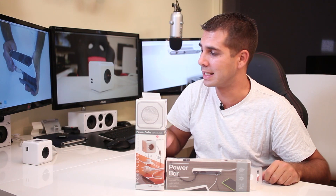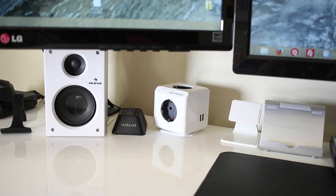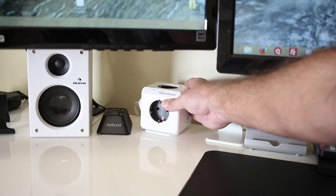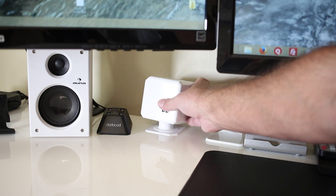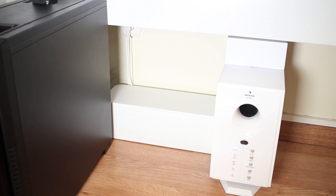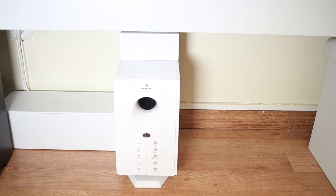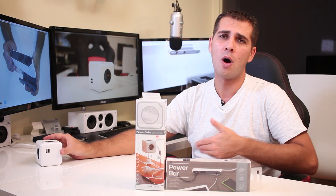The assembly can be under a desk or even vertically. In my case I placed it on top of the desk, and the stand is very solid. Once you place the cube in the stand and turn it, it becomes very secure and won't move an inch. My cable management box is now always closed — I only need to open it to charge batteries. I no longer need any extension underneath the desk, and I can keep plugging and unplugging devices on the Power Cube or the Power Bar.